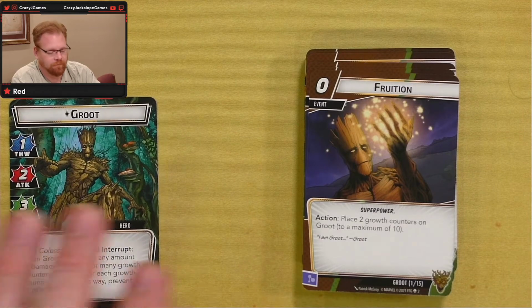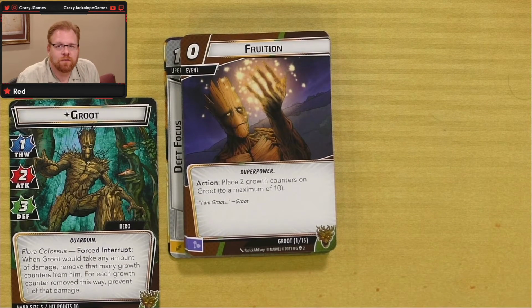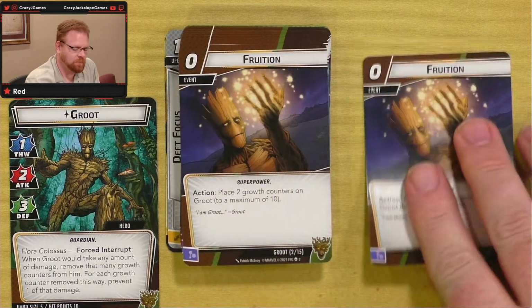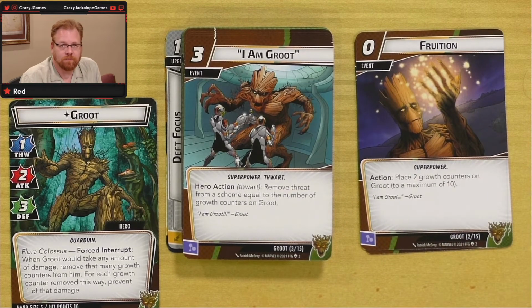All right. First cards out of the Groot deck are Fruition, which is a superpower. We've seen some cards that are relating to superpower. So place 2 counters on Groot to a maximum of 10. 0 cost event. All right, that seems pretty standard. How many of those do we have? We've got 1, 2 of those. All right, something to give us some more growth counters.